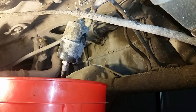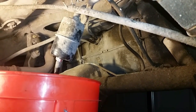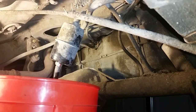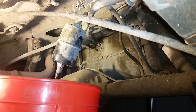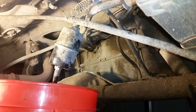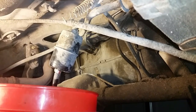Hey guys, so I'm trying to replace my fuel pump seal on the fuel tank. As you can see back there, I think it has a leak in the upper portion, so I'm going to check and make sure it's not pinched or anything. I do have a little bit of fuel left in the tank, so I wanted to drain that before I remove the pump and the seal. My first plan was to siphon it out of the gas tank — that didn't go so well; I could not get the hose down into the tank.